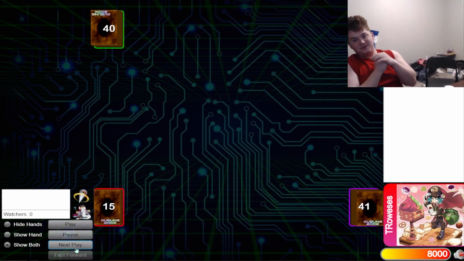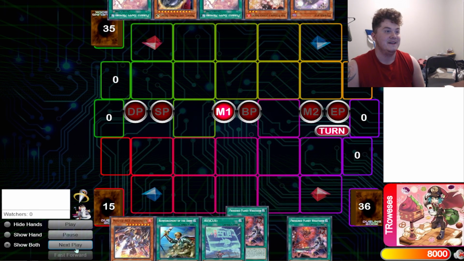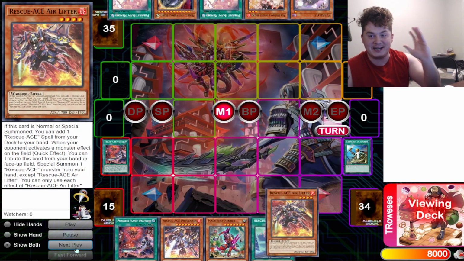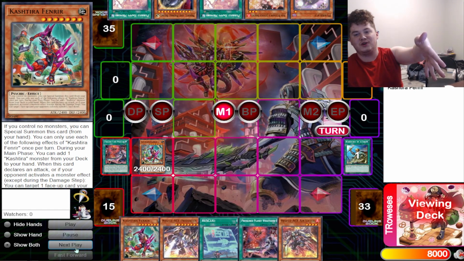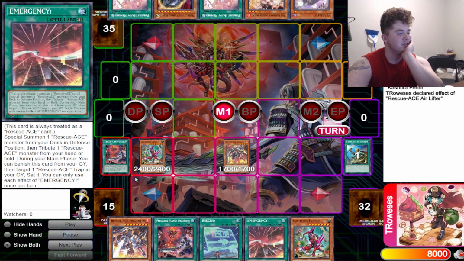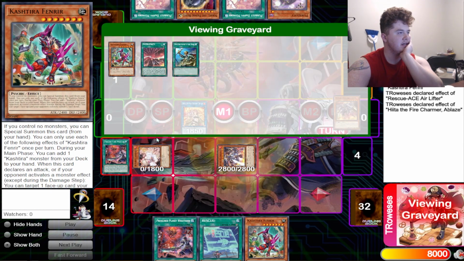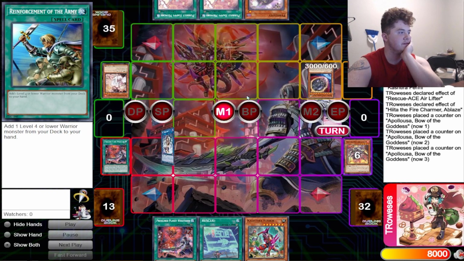Purrley, though, for Rescue Ace is not the easiest matchup, especially if they're playing non-engine. Like this, he's just using hand traps, and I'm still having a terrible time. And imagine if these cards were Lightning Storm and Harpy's Feather Duster, it might be way more difficult. We just special our Fenrir, get our guys. Wait, did he not Ash? Alright, I feel like it's because I wrote it first.